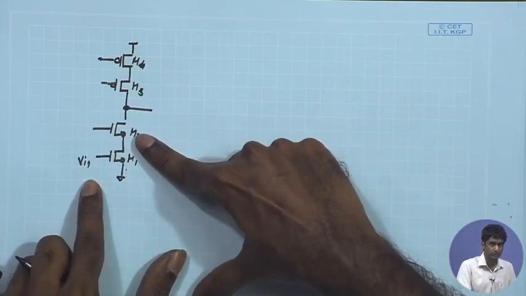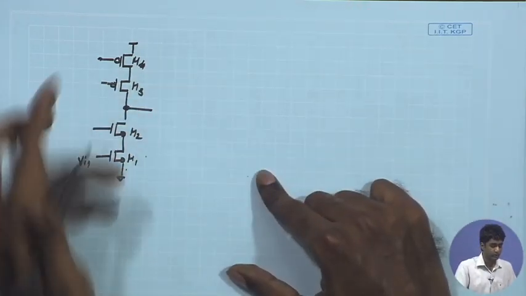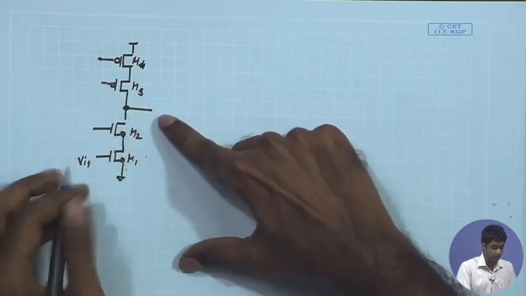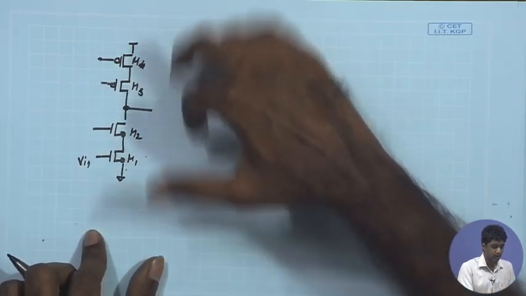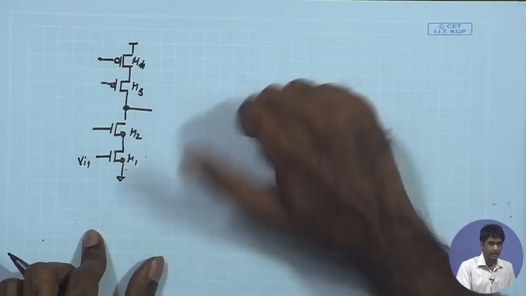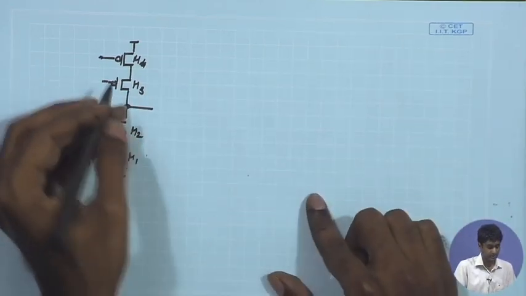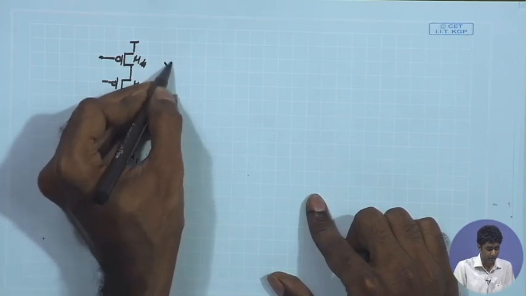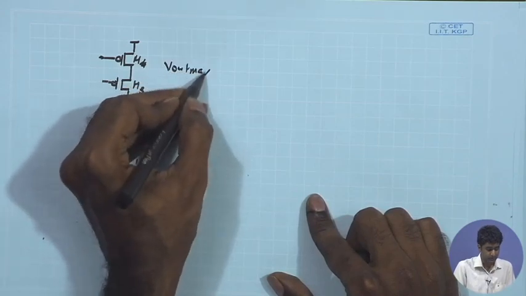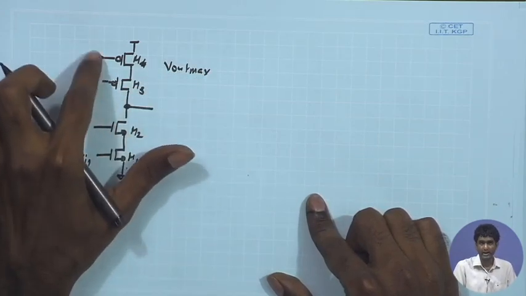So output point of view, we saw that the best that we can do is to get overall swing of VDD minus 4V overdrive. That is the overall peak to peak that you can get, because what we saw is that the maximum V out max that you can have, assuming that these gate voltages are in our hand and you can set them.